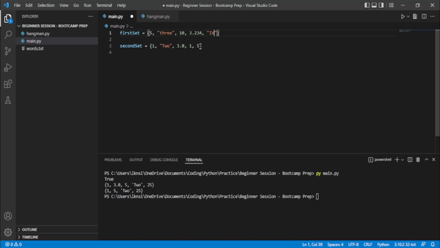And here we can also add a couple more. Let's just add 10.